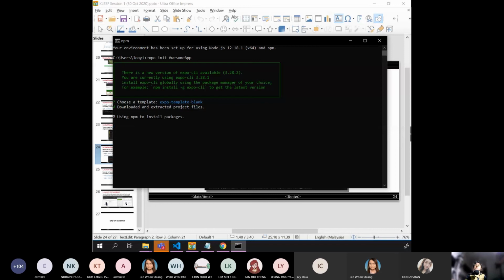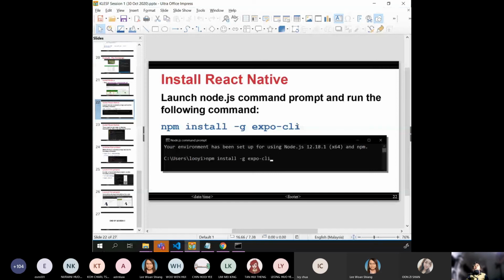You should have this first. So have you run this npm install -g expo-cli? So you have to npm install this first. Then and only then you can actually initialize.